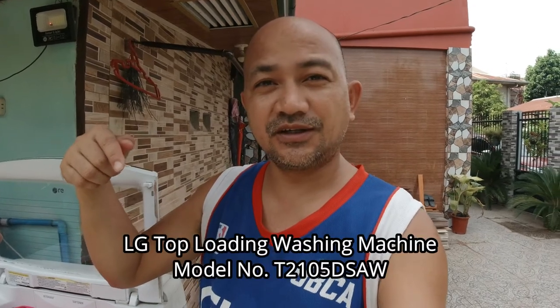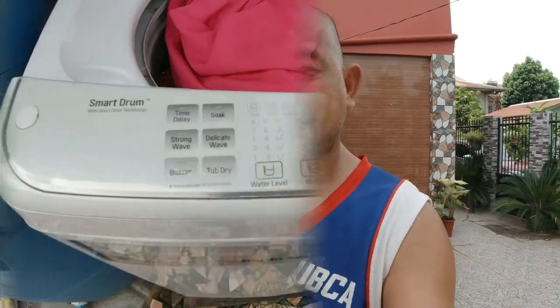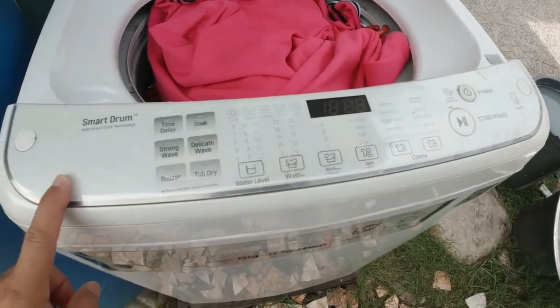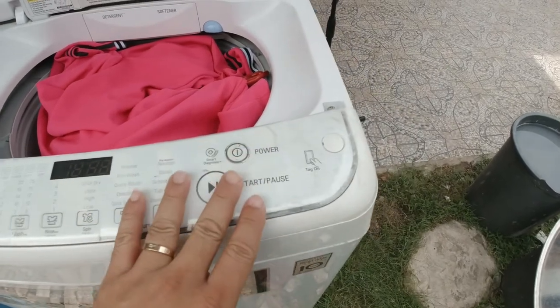For today's video, I will show you how to do a repair on this LG washing machine, which we have had for about 4 to 5 years. I cannot remember the model, but this is a top loading washing machine. Later I will post the model number below. I will show you what the problem is with this washing machine after a few years of use. This is a direct drive inverter washing machine.